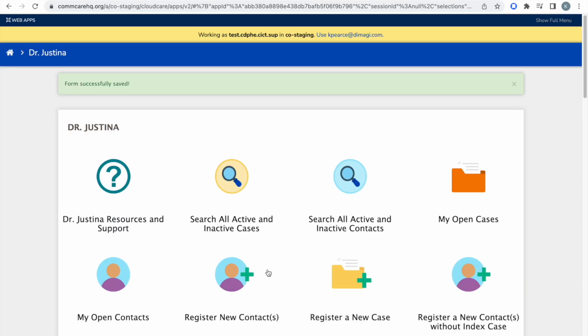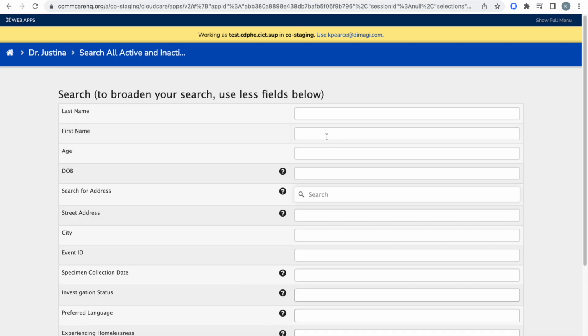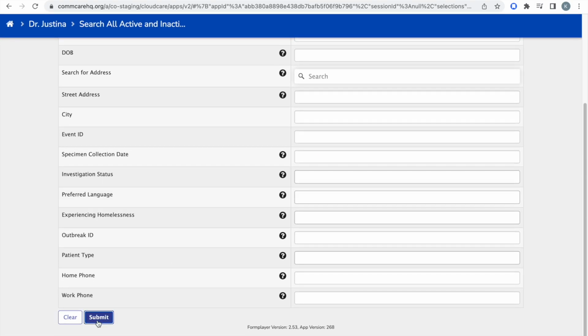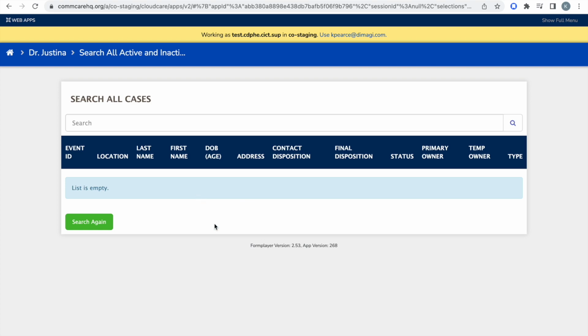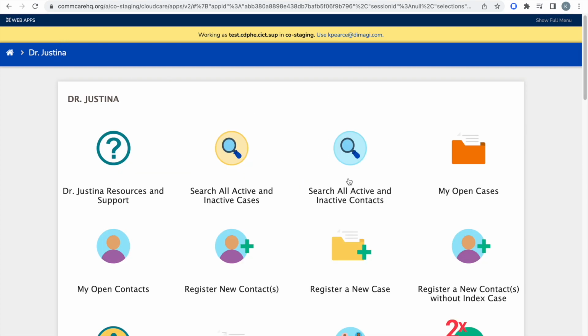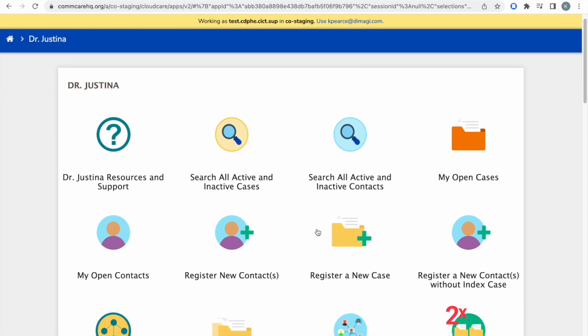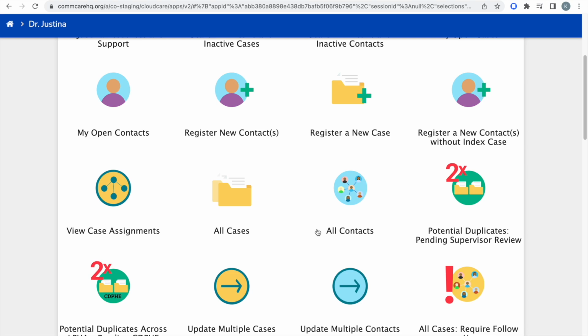So this case was named dedupe 1, 10th of December. So now I'm going to go search for that case. And what we should see is that we do not see it available anymore. And that is because it has been transferred. So once it gets transferred, we no longer see it in the front end of our current jurisdiction's application, and instead it will be available in the front end in the application for the destination LPHA. It is still available in the back end. It's not lost for good, but we're not able to see it here anymore because it's been transferred away.